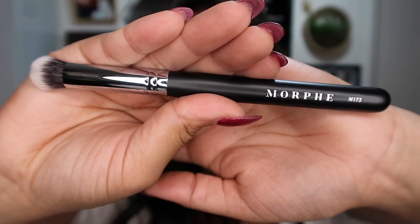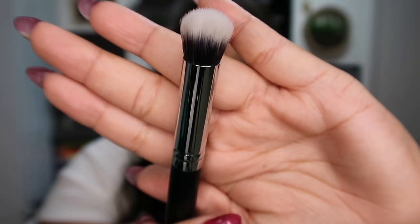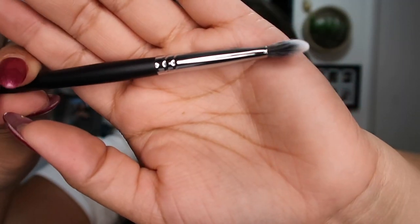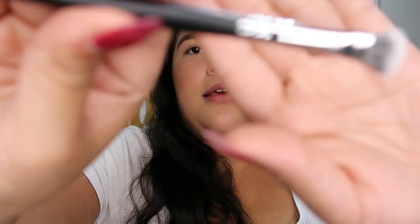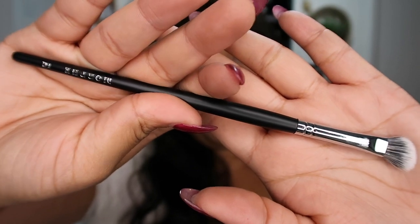This is the M173, and this is a mini buffer brush, probably to blend your concealer or something. I don't know. I'm gonna have to figure out what to use all these brushes for. Next is the E62 brush. Oh, this is an angled nose contour brush. I think he was saying that this brush is new. I guess Morphe didn't have this one before.